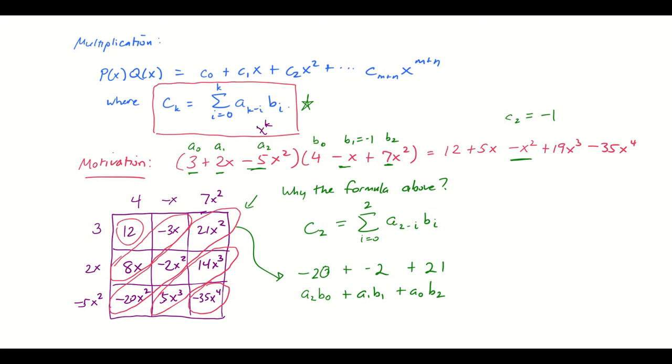There we go, x to the k. And we're just thinking, well, x to the k, that would be x to the k times 1, or x to the k minus 1 times x, or it'd be x to the k minus 2 times x squared. And we keep going, and the last possibility we get is 1 times x to the k. So those are all the different ways when we multiply that we can get x to the k, and each of these corresponds to one term of this sum.